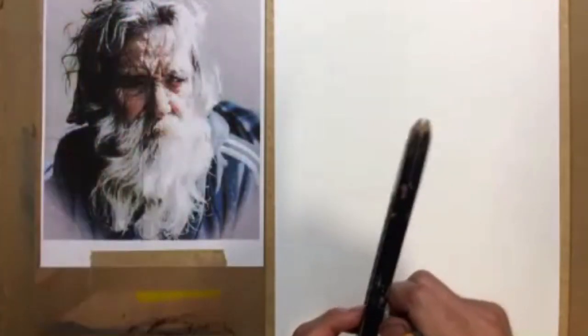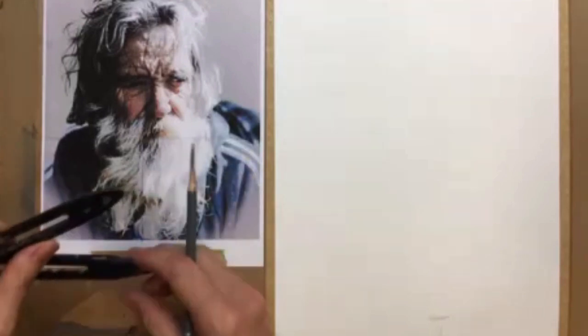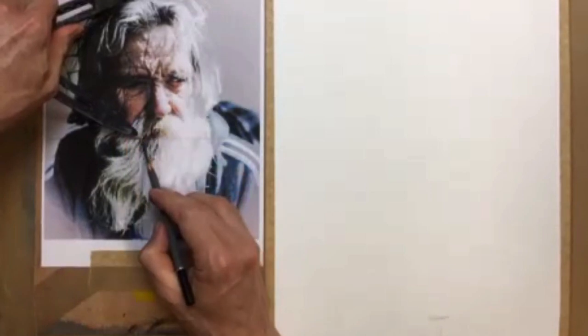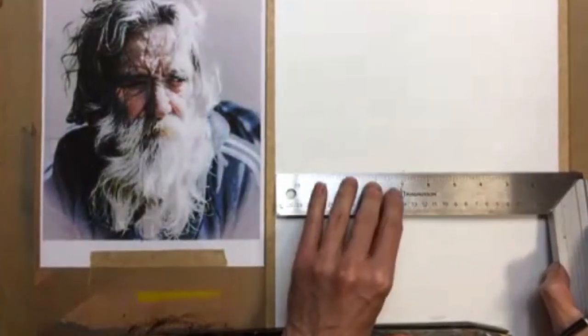The first measurement I'm going to do is find where I want these two lines to come and then draw them on my picture — nothing else, just the two lines. So the first thing is to come down from the top: the top of his head is going to start about here. That mark relates to that mark. I'm going to measure first where the horizontal line is going to come, so I measure down from the top to where that horizontal line is, then turn my tool around — tip on that one, bottom on this one — and that's now my horizontal line.